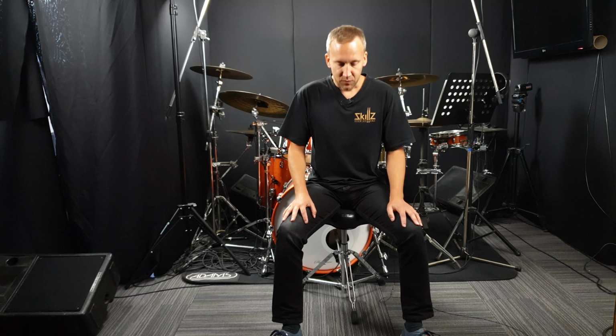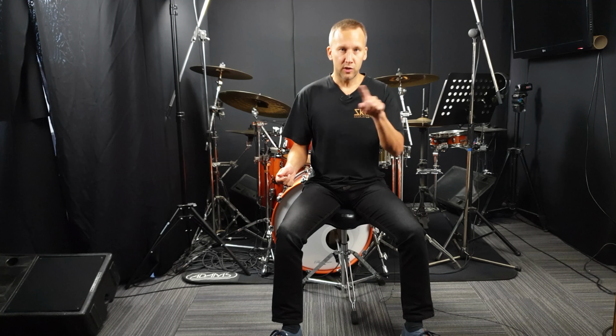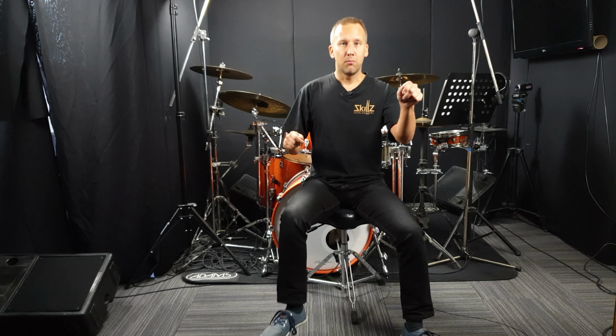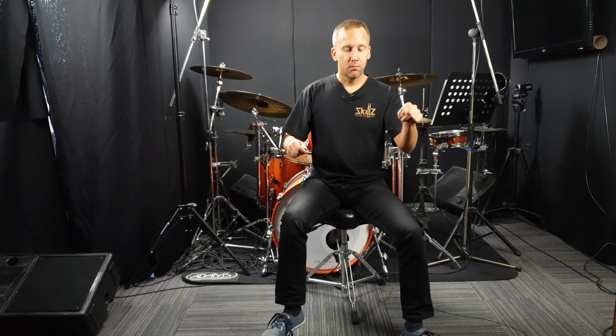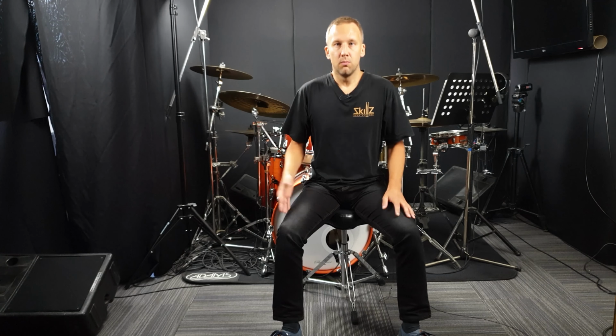We'll start with the Bonham triplet. A Bonham triplet is a three-note grouping really made famous by John Bonham of Led Zeppelin. What he did was basically play a three-note grouping, all single strokes in a triangle: right hand, left hand, bass drum. Right, left, bass. So this is an ideal starting point. You can do it anywhere.